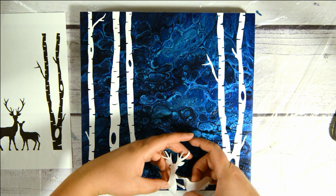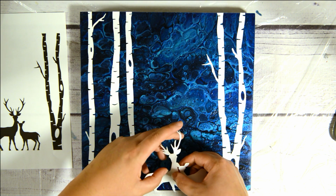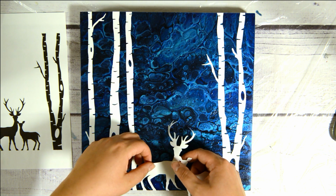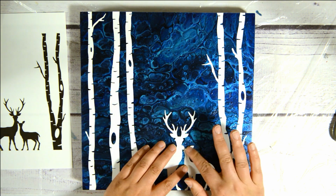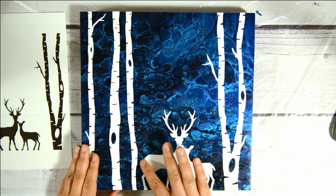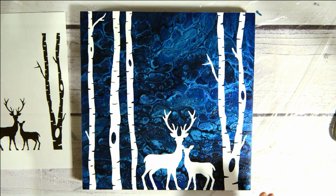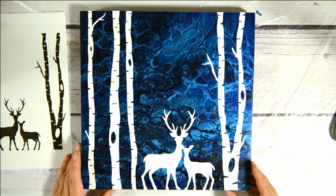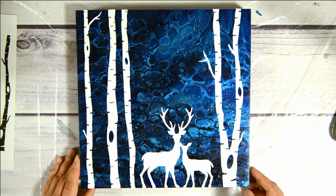And I'm going to position the mama deer first. There we go. So before applying this vinyl, I did remove all the silicone off the canvas, just so you know, otherwise these probably wouldn't stick as good as they do. But I think that looks pretty awesome.